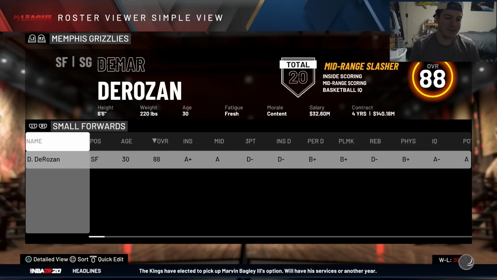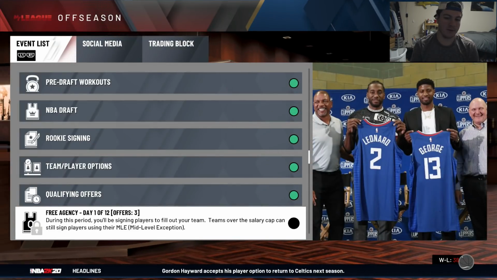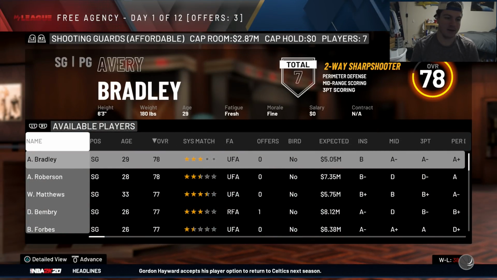So this team's looking solid for now. Definitely want to get a backup center and a backup small forward. Maybe I'll actually do a backup point guard for the first year, depending on what my options are.